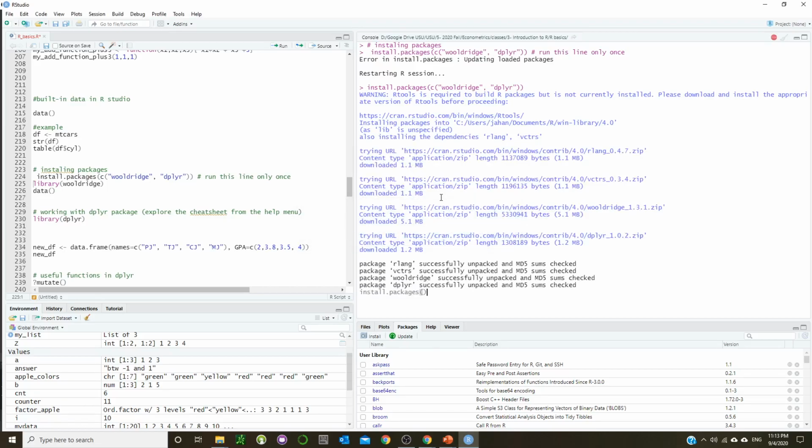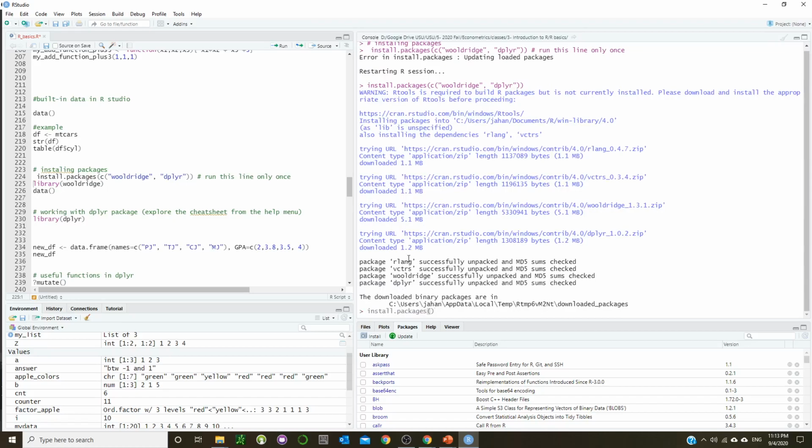It already has some dependency packages, so these are the dependencies, rlang and so on. Again, don't be too obsessed with these names. Hopefully you won't get an error. dplyr is a pretty standard package, and Wooldridge is a pretty light and simple package, so installing this line should not give your computer an error.